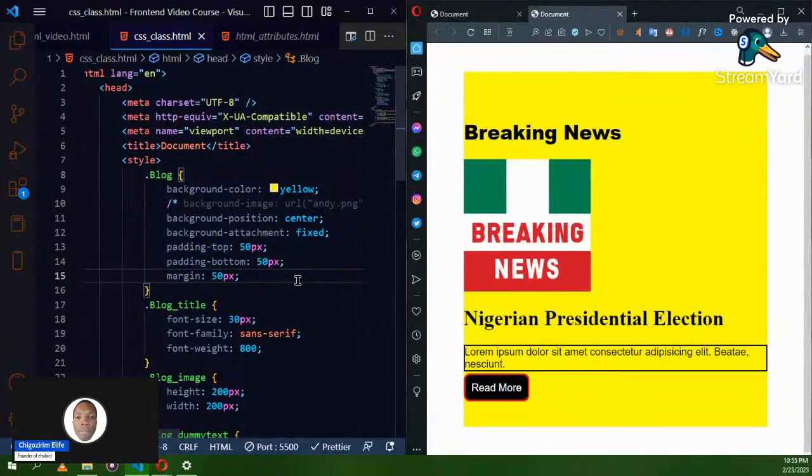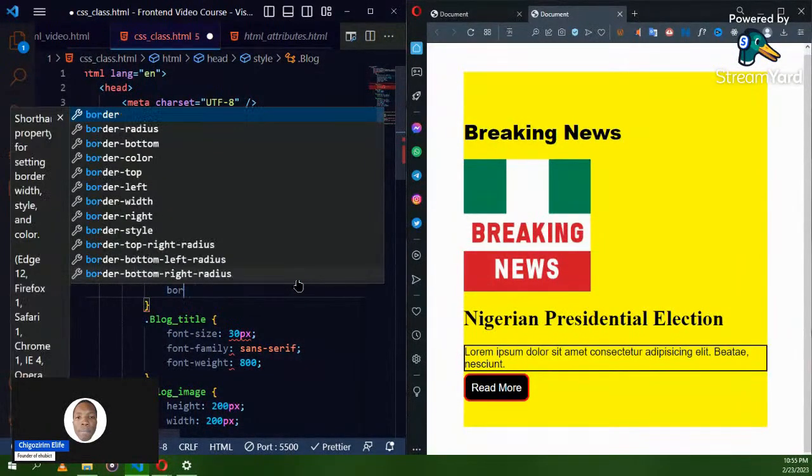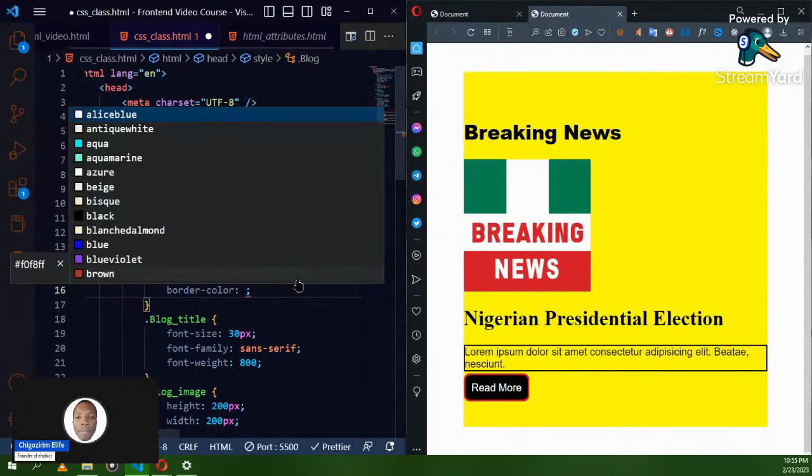Say for example, I can come and first let me give it a border, a border color of black.